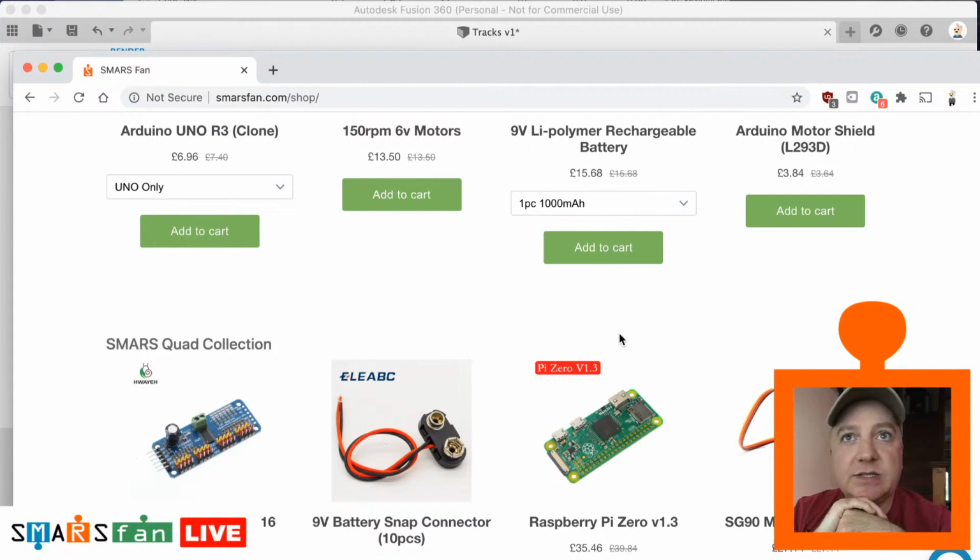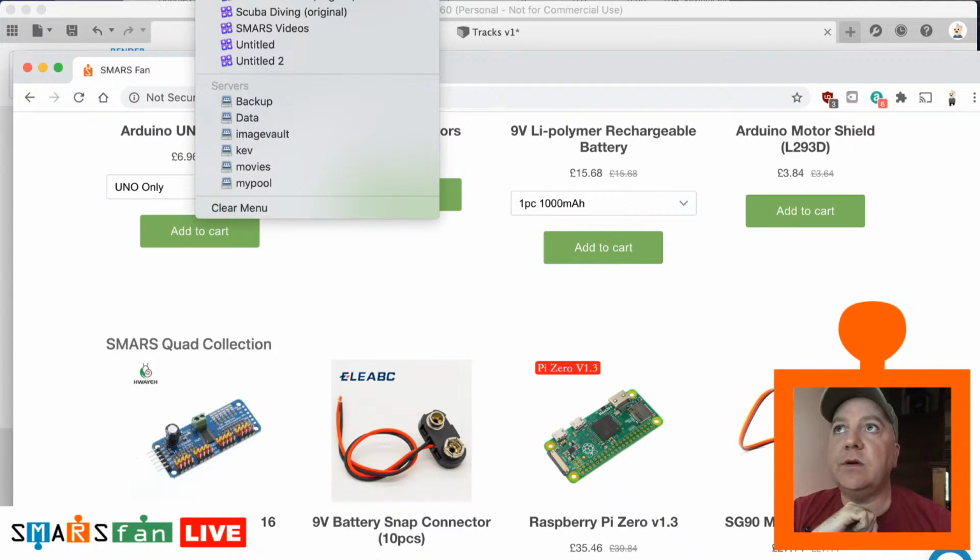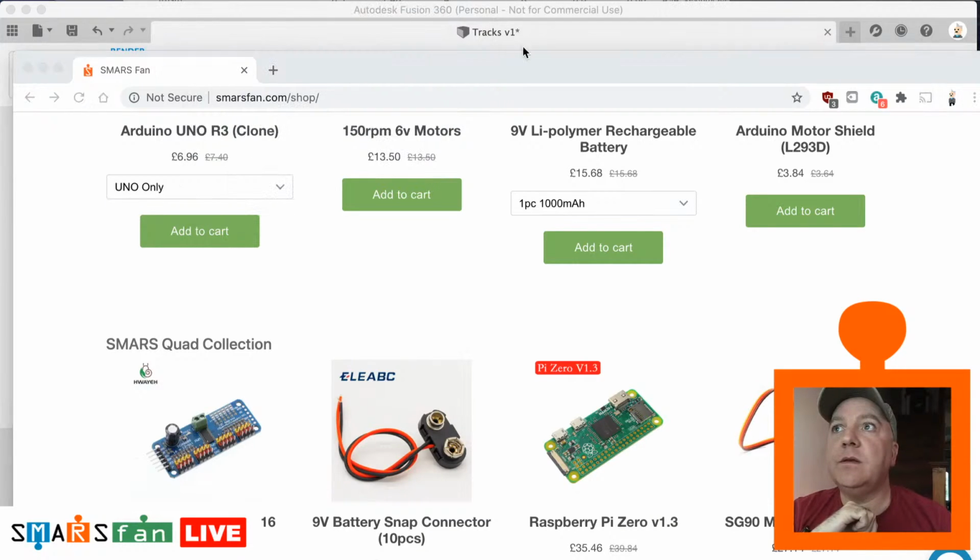And as I showed on that diagram I shared earlier in the week, let's see if I can quickly find it on here. I don't think I've got it to hand. Let's just open up Finder and find that. This is the intersection of the three disciplines that you need to have to be a roboteer, to be somebody who's good at creating robots. So let's go on to here. Let's find the Venn diagram. Can never find things when you want them.